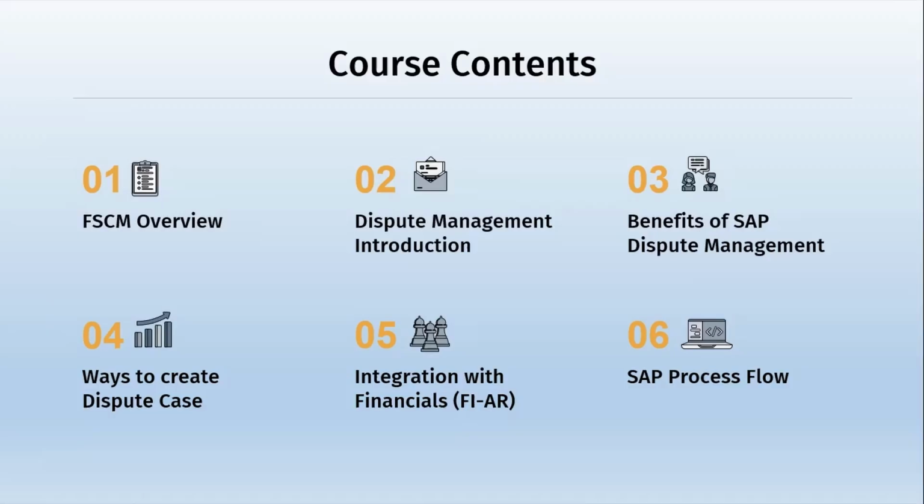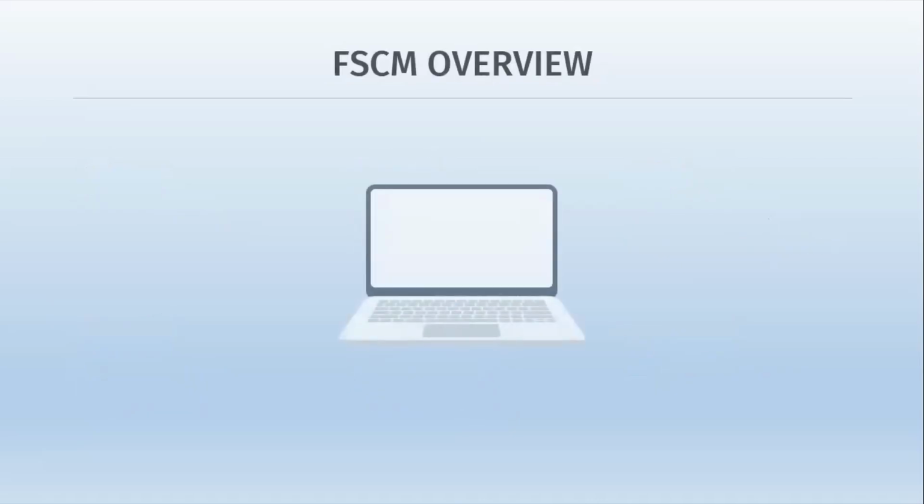Then we'll see the integration with financials, which is FI/AR, accounts receivable. We'll also understand how the data flows between FI and dispute management, ensuring accurate AR reporting. Then we'll see the overall SAP flow process. This will help you visualize the entire journey of a dispute case from start to finish. Now let's move ahead with the FSCM overview.